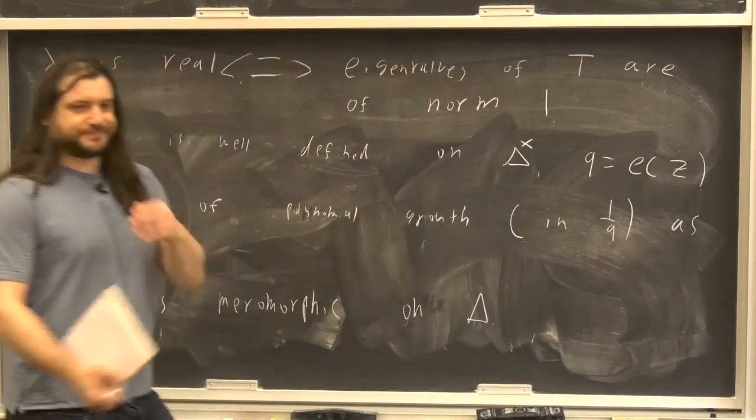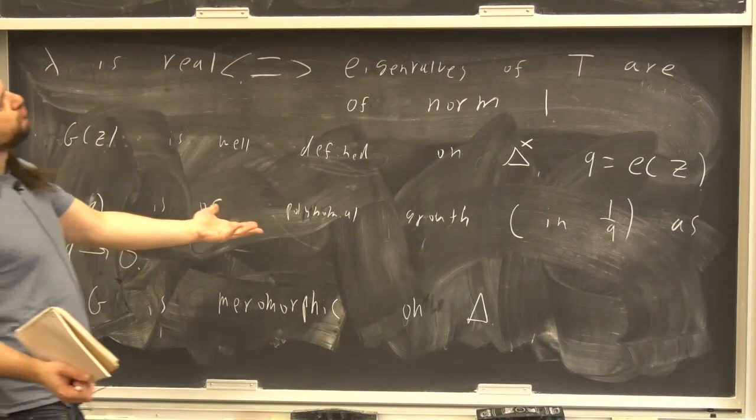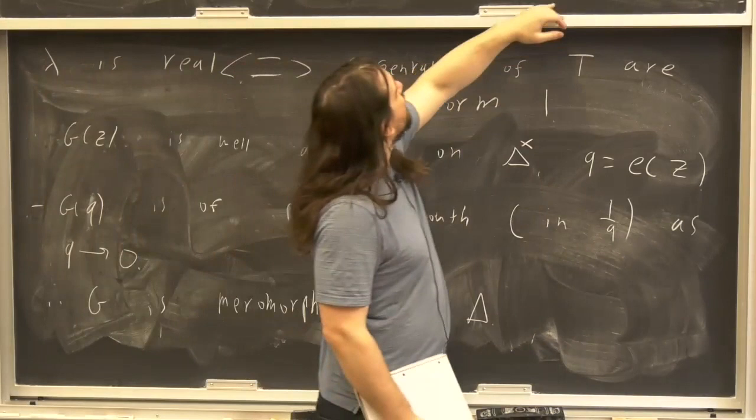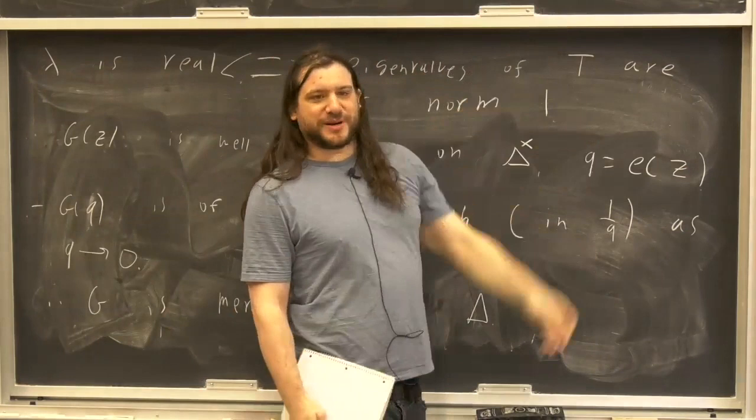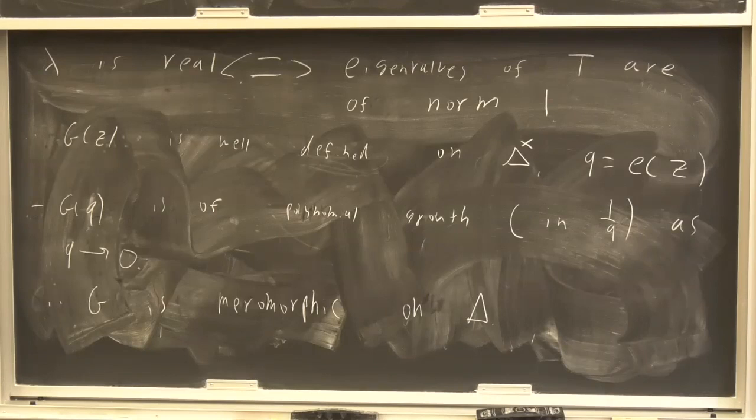This part, by the way, doesn't rely on the fact that you have norm one eigenvalues. This is just true. If lambda is not real, then yes, you wind around, you won't be definable, but it's not going to make your absolute value go haywire. As we'll see in a second, that never comes up, but still.